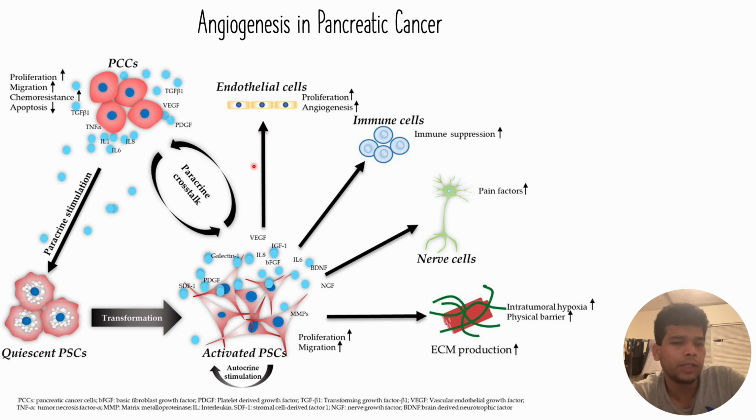However, in this video I have not covered in detail how the angiogenesis signaling pathway gets triggered, so I will cover that in some future video. This is just a basic overview of how angiogenesis is related to pancreatic cancer cells. If you need to understand more about the relation between pancreatic cancer cells and angiogenesis, you can go through the reference provided in the description.